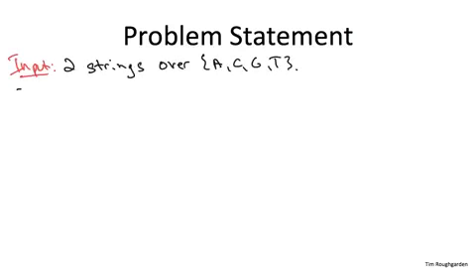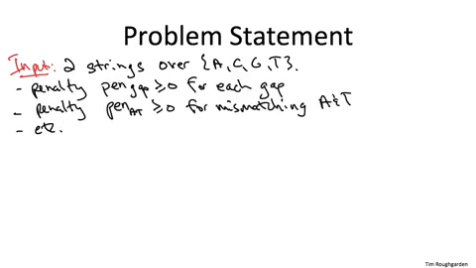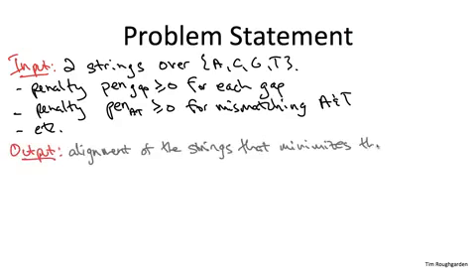So here then is the formal problem statement. In addition to the two strings over ACGT, we are provided as part of the input a non-negative number indicating the cost we incur in an alignment for each gap that we insert. Similarly, for each possible mismatch of two characters, like for example mismatching an A and T, we're given as part of the input a corresponding penalty. Given this input, the responsibility of a sequence alignment algorithm is to output the alignment that minimizes the sum of the penalties.